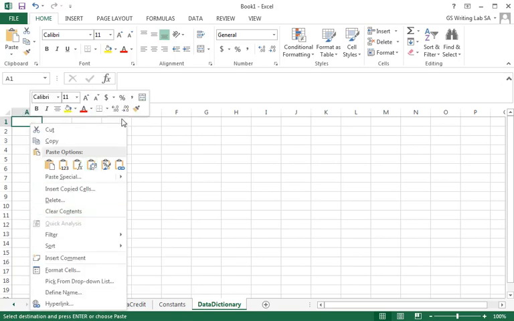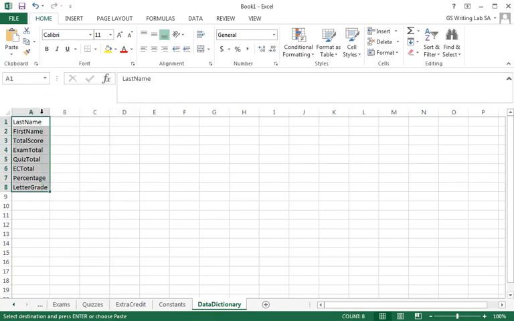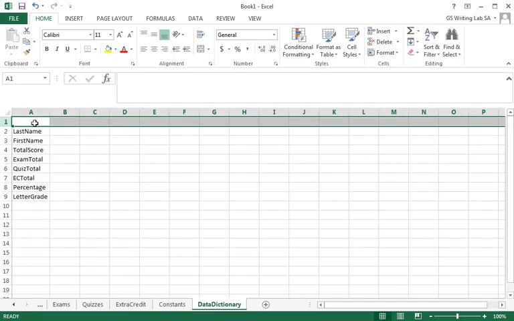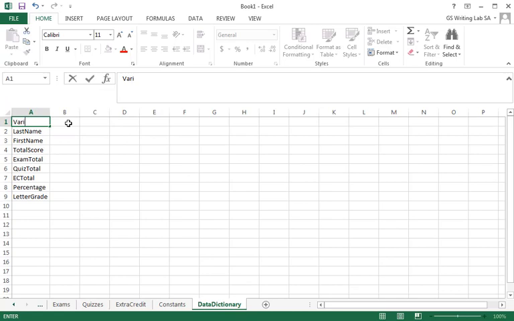Instead of pasting across, like how it was selected originally, transpose takes columns and turns them into rows, and rows into columns. So here we have it. These are each of our variables. I'm going to insert one at the top and call it variable name, and then description right next to it.